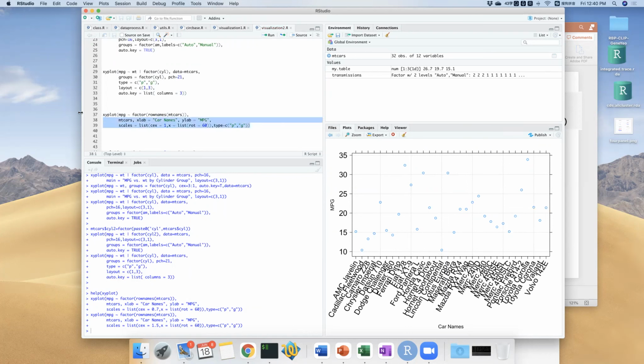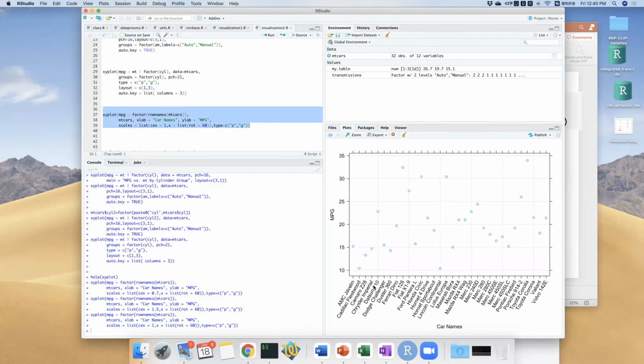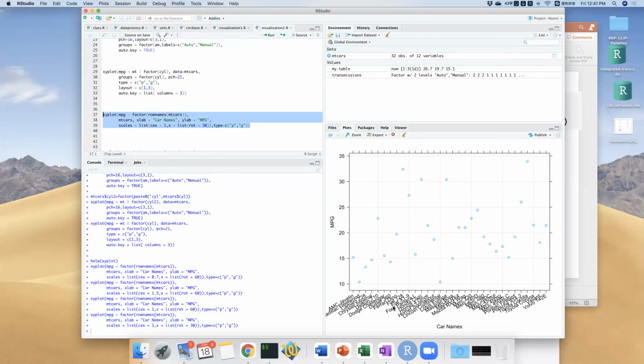So let's try 1 instead, or 0.6. If I make it 1, this looks better than 0.7. It is also better than 1.5, because with 0.7 the font size seems not big enough. I can also see there are some margins between different brands of cars. So this is more visualization friendly. Also, this is the rotation parameter, which can rotate by 60 degrees. So how about making the rotation 30 degrees? So you can see that this is a good choice.